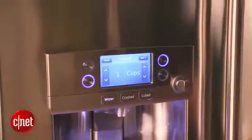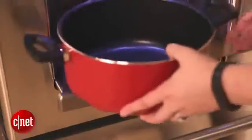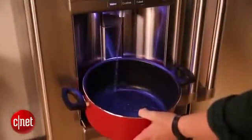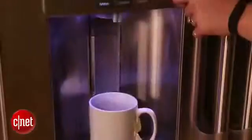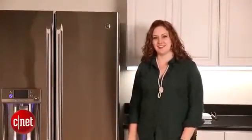And lastly, another feature that we've not really seen but do certainly appreciate is the adjustable tray underneath the water dispenser. It pulls out so that you could set a small pot or a large water bottle on it if you're trying to fill a lot of liquid. This is just our first take with this product. We'll be back with a full review where we'll test both its features and their performance in action. But for now, with the GE Cafe Series CFE29TSDSS Refrigerator, I'm Katie Pilkington for CNET.